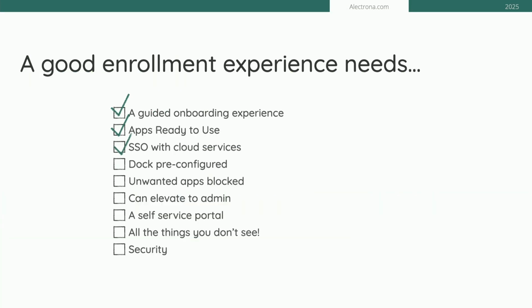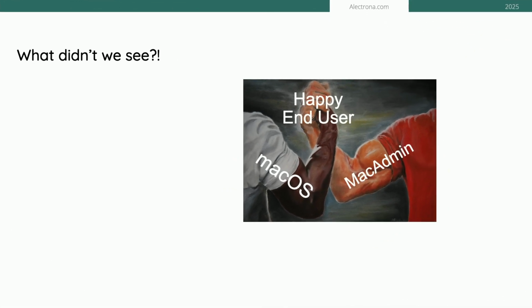All right, so we can check a few more things off our checklist, slowly work towards the bottom. And let's cover all the things you didn't see. I'm sure a lot of folks in this room know there's a lot of work that goes into making things in macOS go away and invisible to the end user.